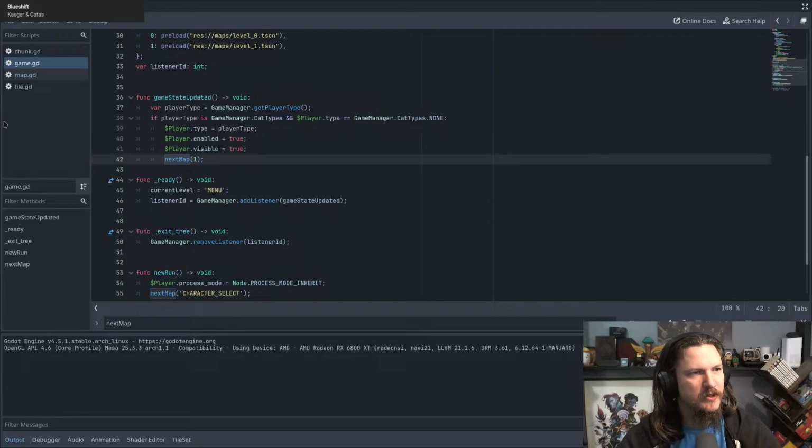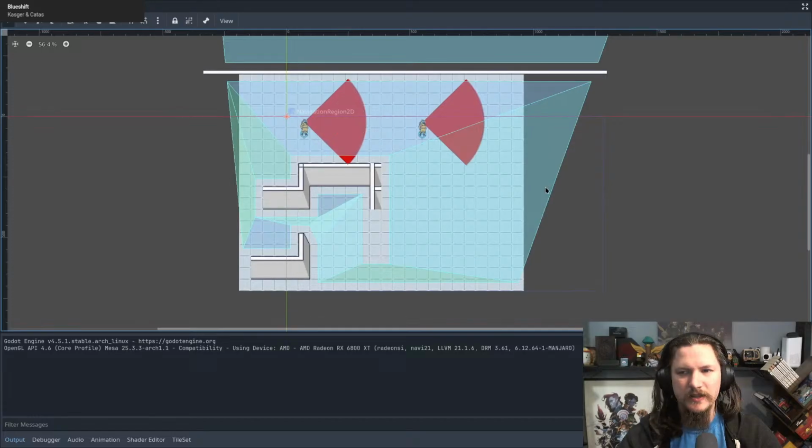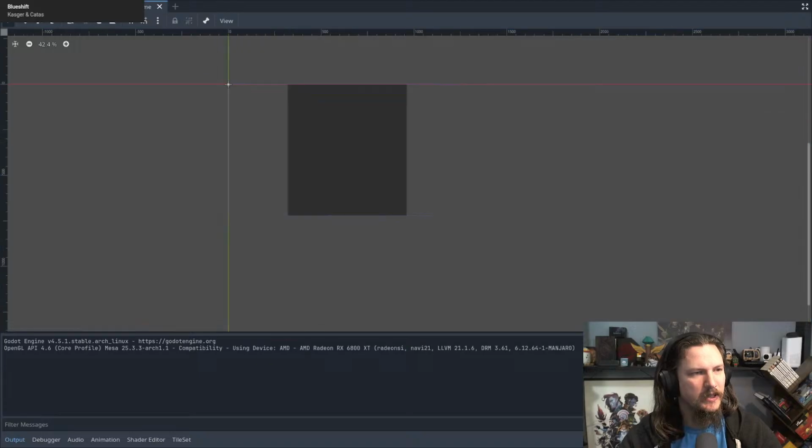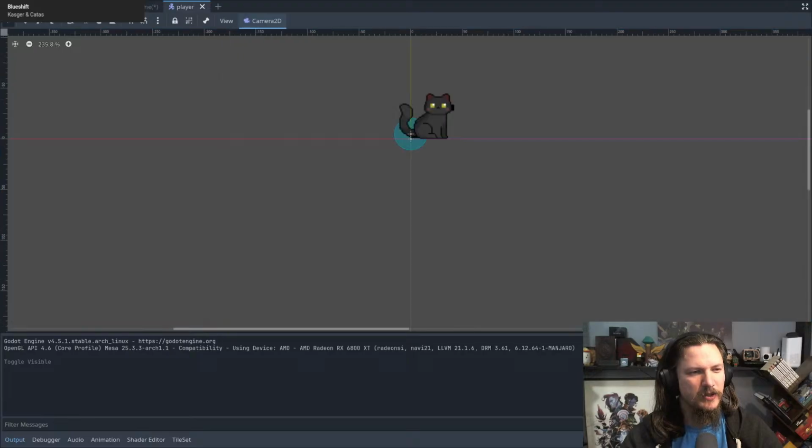Okay, did we change the scene? No, our scene's still the same. Interesting. Oh, did we? Oh, right. Game scene. We got our lighting set. Did we turn off our lighting on our player? I think we might have, because it was doing some weird things. Player scene. We did turn off lighting and camera.